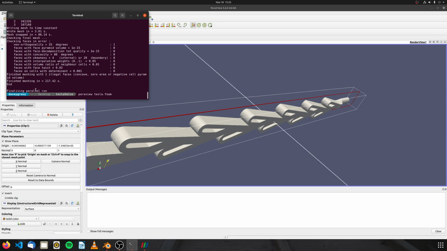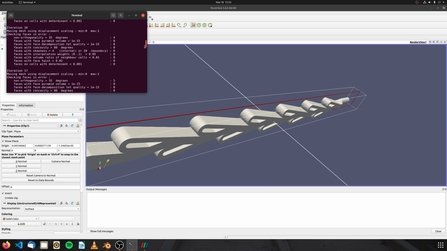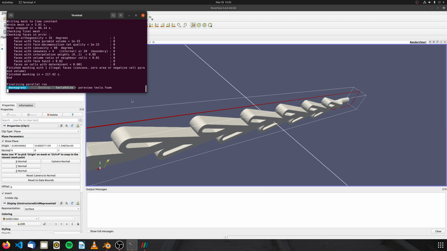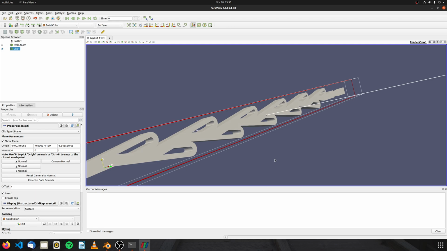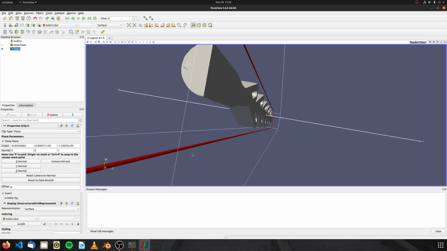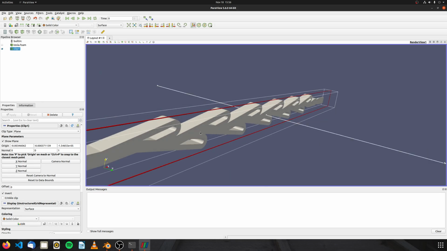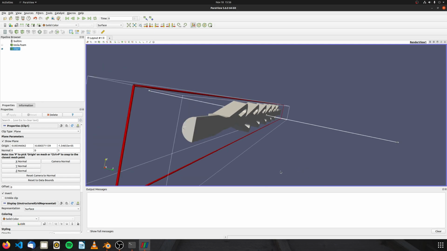But if we look at how long it took, it was 217 seconds. If you remember from the previous one, it was like, what? Well, let me go back that far, but I believe it was into the 300s. So you can get a similar mesh by just making your block mesh more fine rather than letting Snappy refine the existing block mesh. So that's something that maybe you can use in your projects.